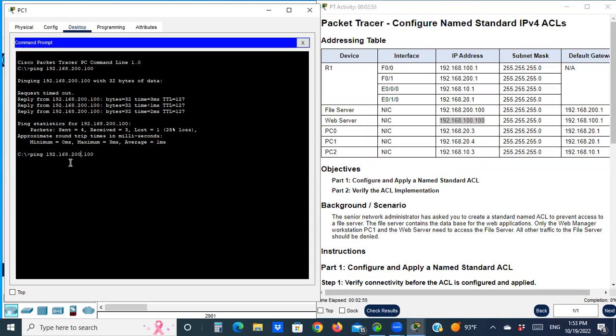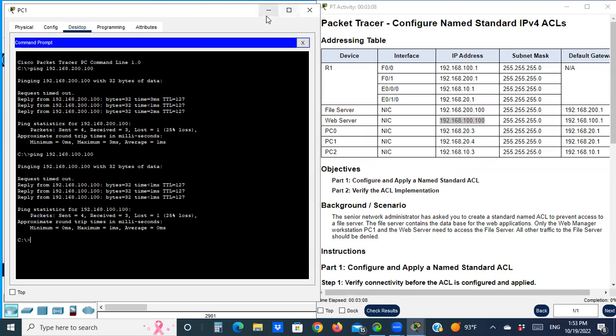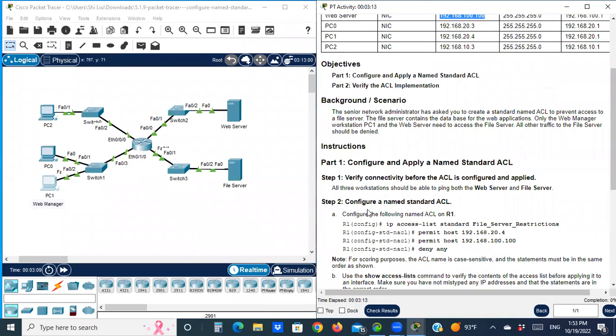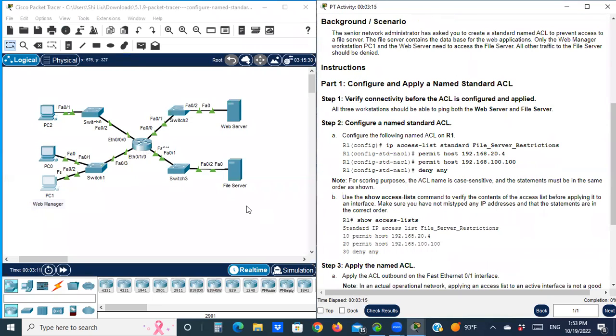The web server is 100. It works, successful again. All right, so now we've verified the connectivity. Next, we need to configure the named standard ACL.